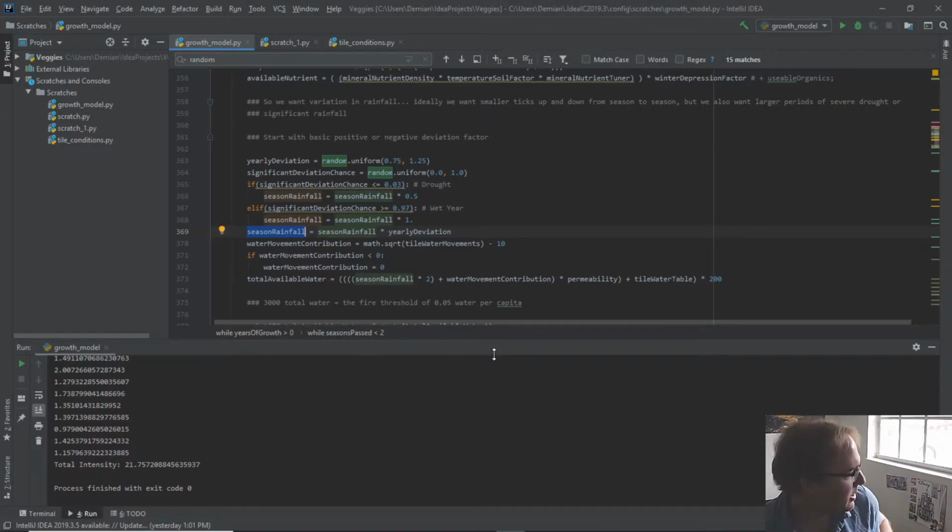If it has lower tiles, it then passes water downhill based on the differences in elevation between tiles.